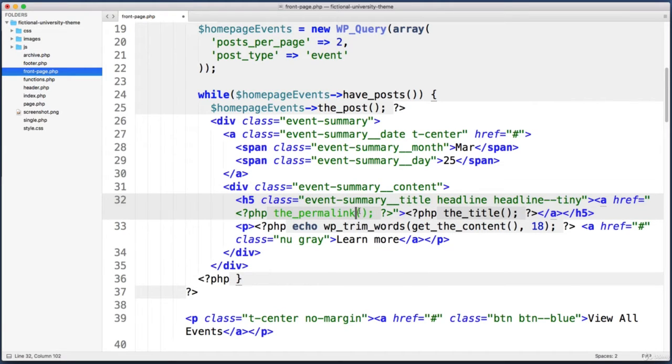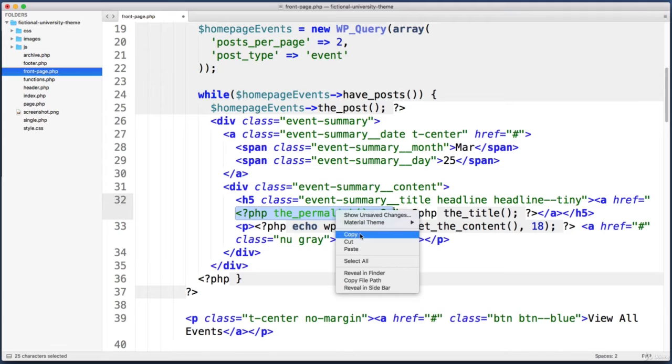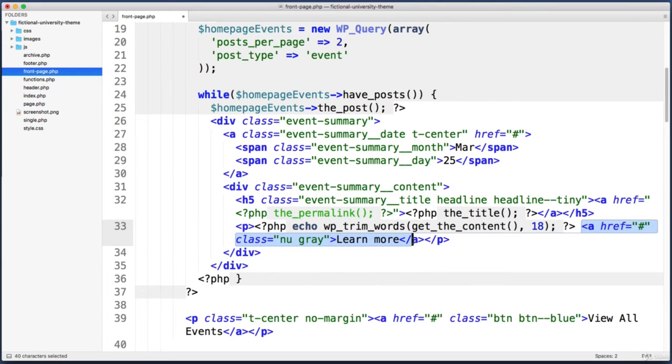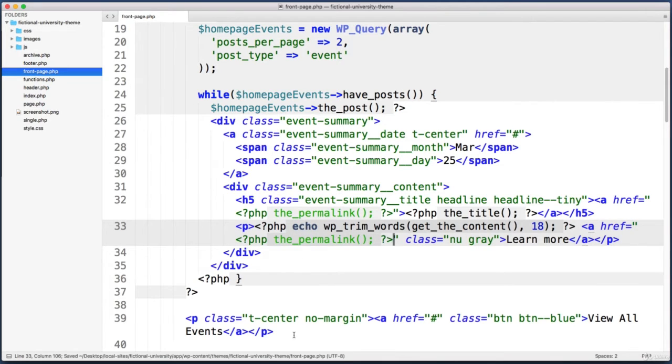Now we want to do the same thing for the Learn More link. So to avoid some typing, let's just copy and paste that little bit of PHP. And then here's the Learn More link. So within that href attribute, delete the hashtag, paste in the clipboard. Cool, we're good to go.